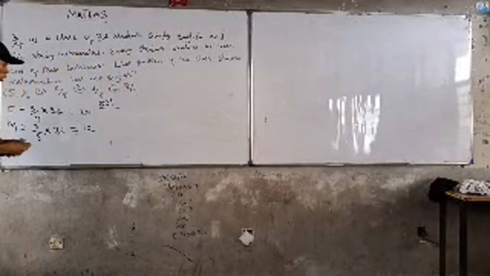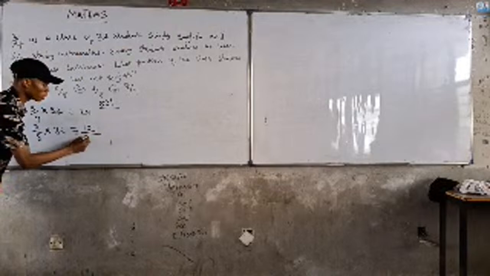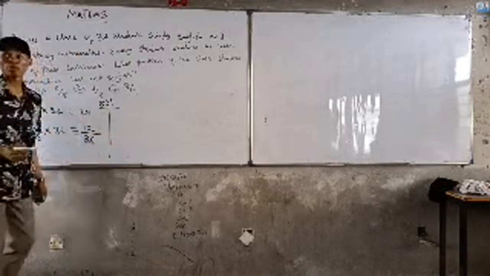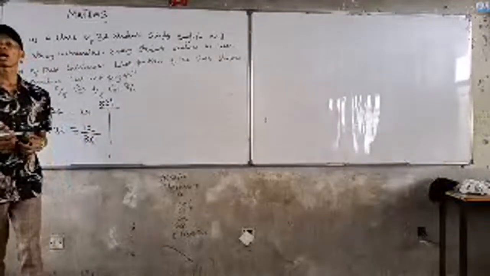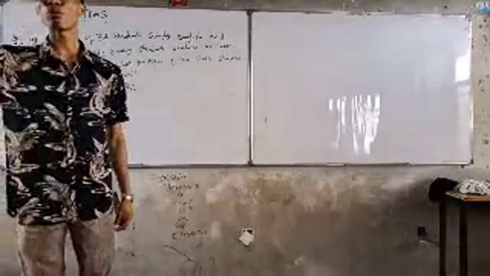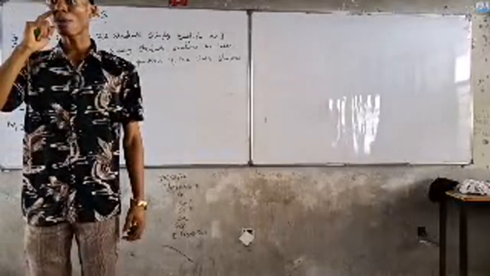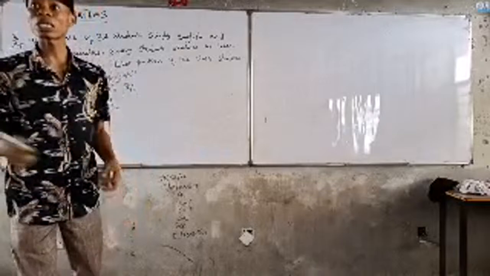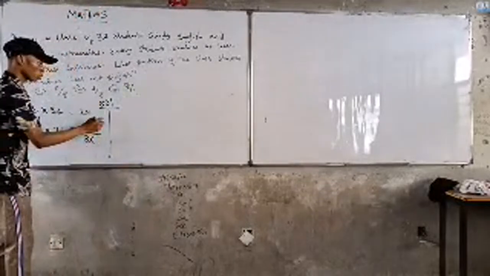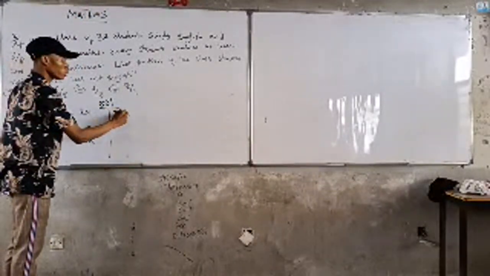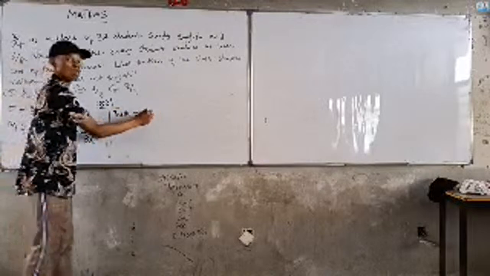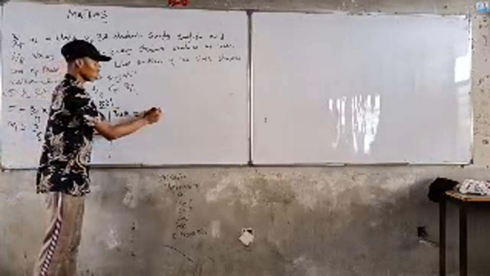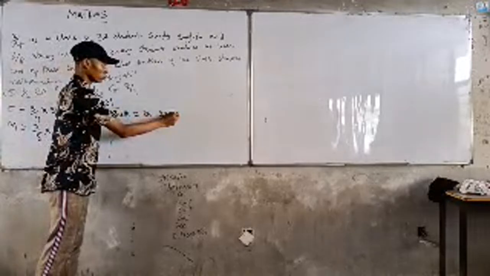So if we add them together, we have 36. But how many persons do we have in the class? So what do you think? How many persons are doing both subjects? 4 persons are doing both subjects. How do we get the 4? Those doing both subjects will be 36 minus the number of persons in the class, 32, which is 4.